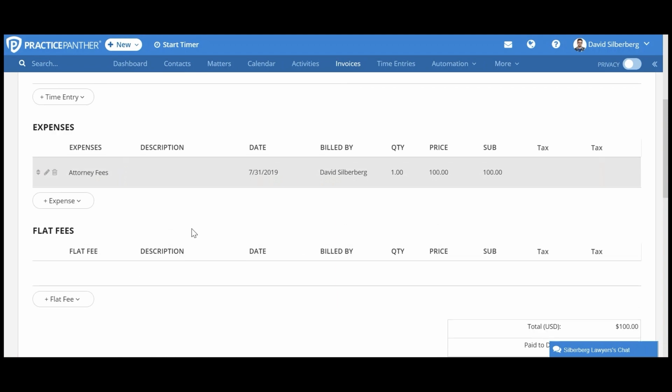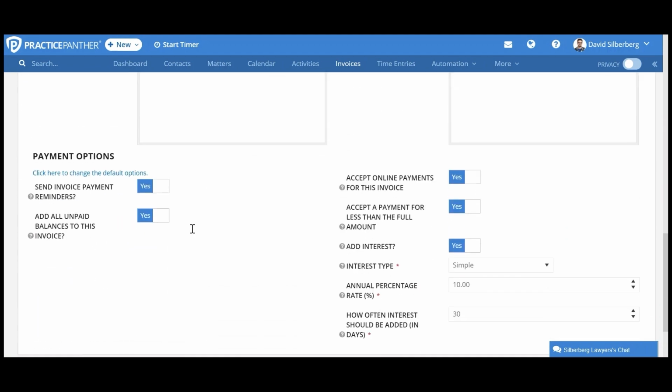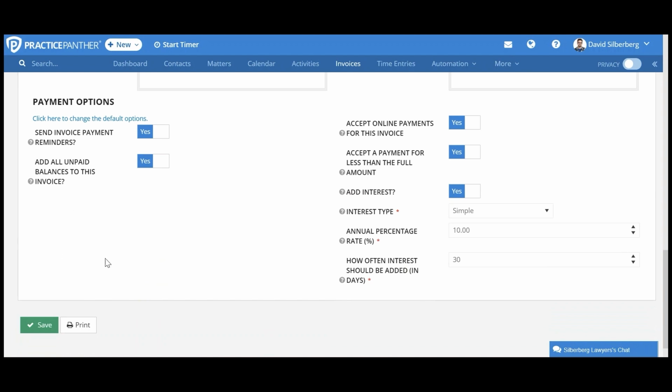You'll also notice when we scroll down past our attorney fees, when we get down to the bottom of the page, normally there are two options here for automatically using trust or automatically using operating funds to pay off this invoice. And these are going to be hidden when we plan to submit an invoice for approval. This is because when we are using a pending invoice, those invoices cannot be paid and they cannot be sent until they've been approved by an attorney. As a result, we turned off these automatic payment options for pending approval invoices so that they are not able to be paid by accident until after attorneys have approved the invoice.